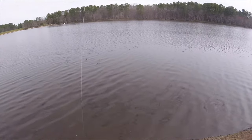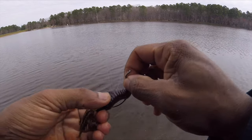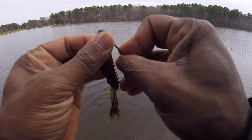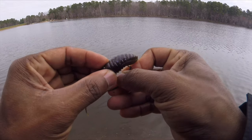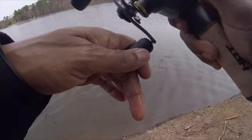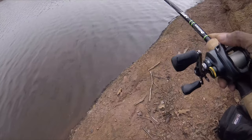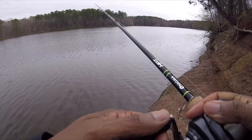Alright, fish down. This hook performed quite well, I must say. I let the fish fight a little bit to see if he was going to shake it, and obviously he wasn't. See what else is down there. It was a good solid 2.5, maybe 3 pounder. Short but fat.